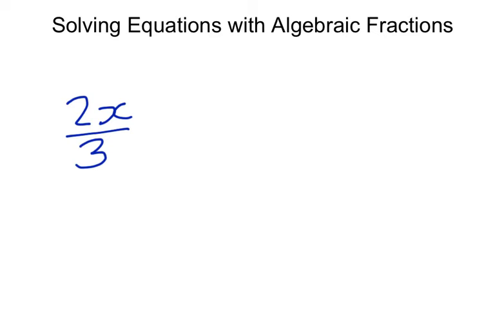then what we can do is multiply that by 3, and we just get left with 2x. So if we multiply a fraction by its denominator, we just get left with the numerator. And that works, because if we were to think of it as 3 over 1, we could then cancel the 3 and the 3 on the bottom and top, and we get left with 2x. And that's going to be an important fact that we use in this method.